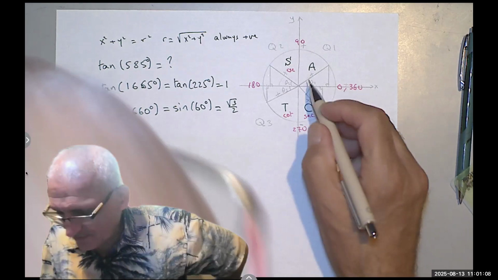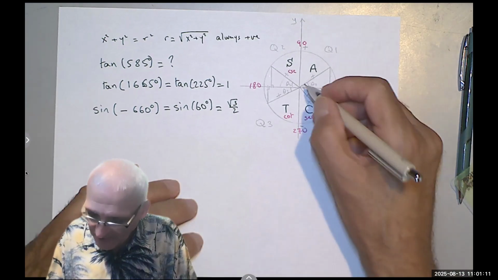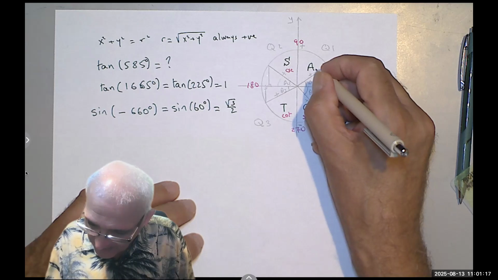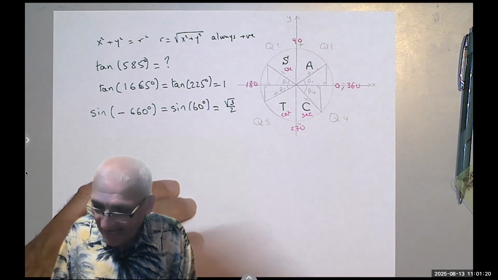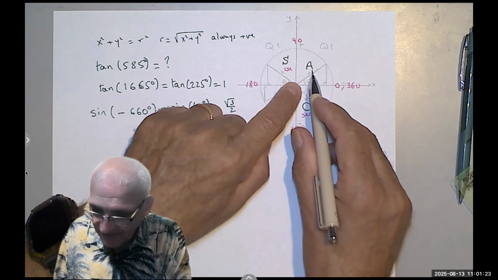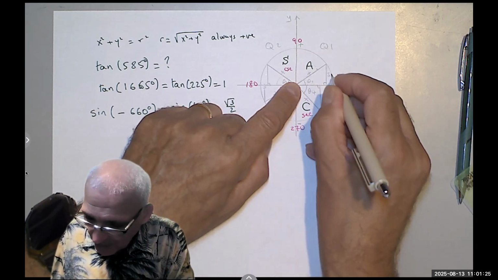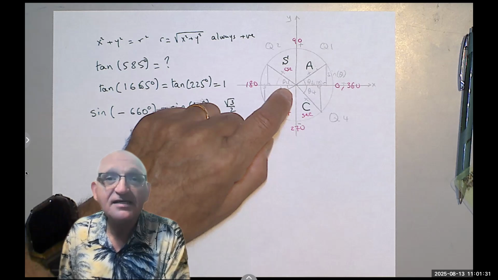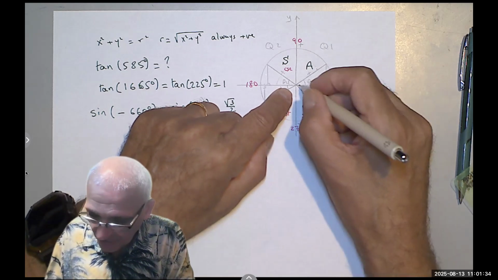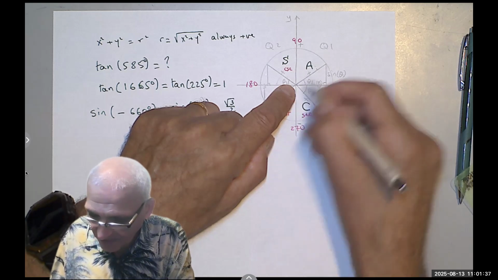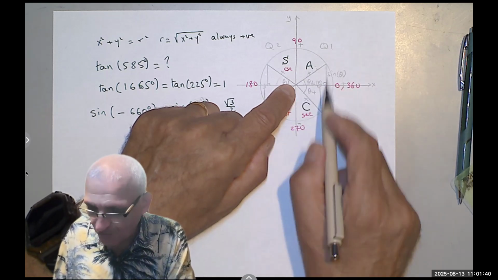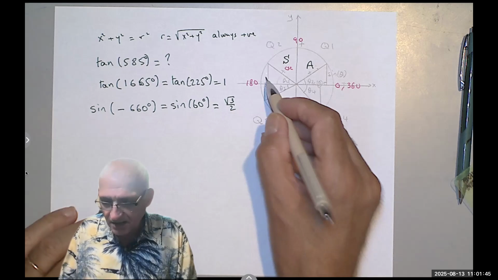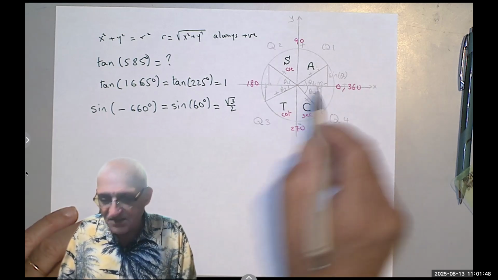And the only thing I didn't tell you is that if you do a unit circle, meaning if the hypotenuse is 1 and the sine is opposite over hypotenuse, then the vertical lines will always be sine theta and the horizontal would be cosine theta. Do you see that? Because the cosine is adjacent over hypotenuse and the sine is opposite over hypotenuse. But if the hypotenuse is 1, then the opposite is sine, and the adjacent is cosine.